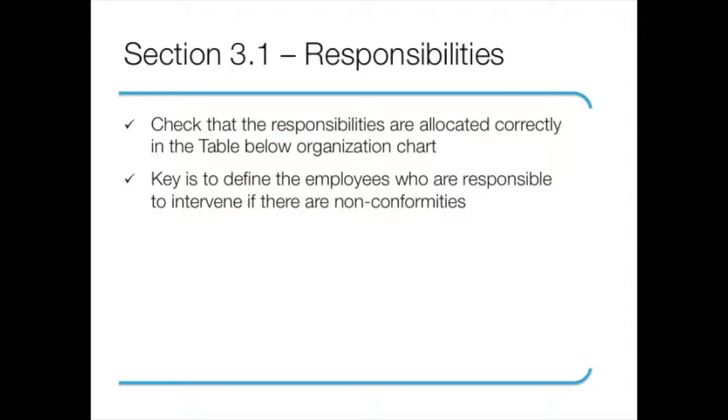After you've filled out the organization chart, make sure that the responsibilities in the table below are correct. Here the key is to make sure that you define the employees who are responsible to intervene if there are non-conformities. It's recommended that you authorize, and at the same time require, every single employee to intervene if there are any major non-conformities. In a way, we have included this table just to support what we will do in the file Personnel Qualifications and Organization. As one of the standard's mandatory requirements is to keep track of your employees' qualifications and experience, we have added a mention of this in the FPC manual just below the table.